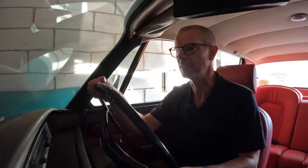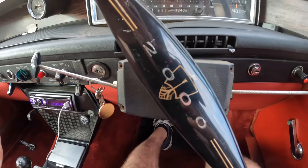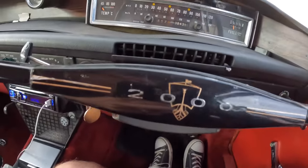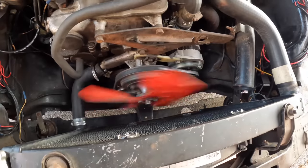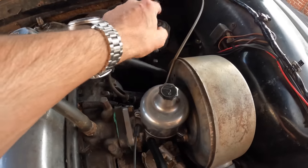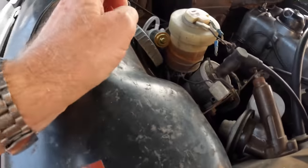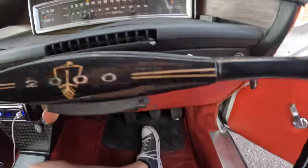I cannot steer — I literally cannot steer at all. Oh my god, that's so tight! I cannot turn this wheel at all. It should be heavy when parked but I literally can't turn the wheel even a little bit — that is not good at all. I thought I had a flat tyre, but no, there's air in that one. It's all running very well but the problem is going to be either the idler box, which is a replacement, or more likely the steering box just here which can be adjusted. I need to look that one up because I am not going for a drive just yet — it is rock solid, it's insane. At least I can drive back into the garage under its own power.